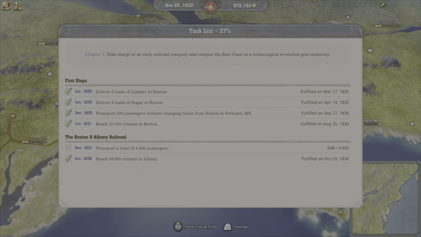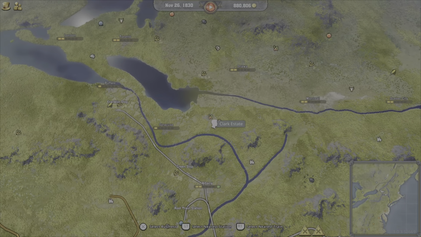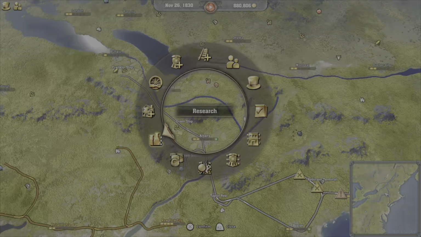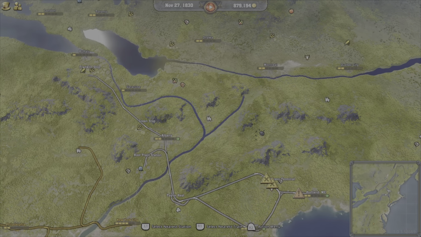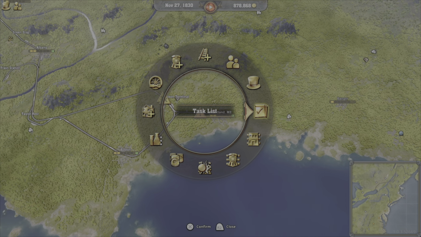And today my objective is to transport a total of 4,800 passengers. So, to do so, I've been trying to figure out how I'm going to do that. I took a little bit of an upgrade here. I could show you. I upgraded leaf spring suspension to make my train slightly faster, but I think I just looked at this thing here.